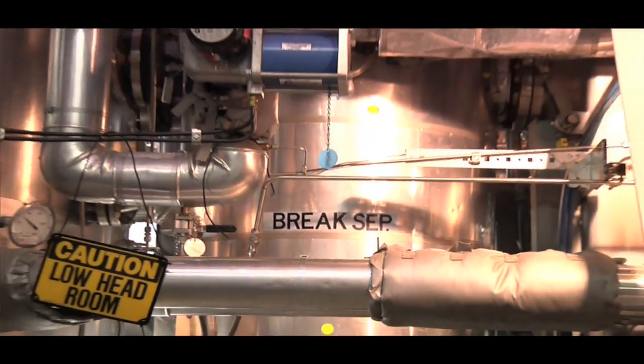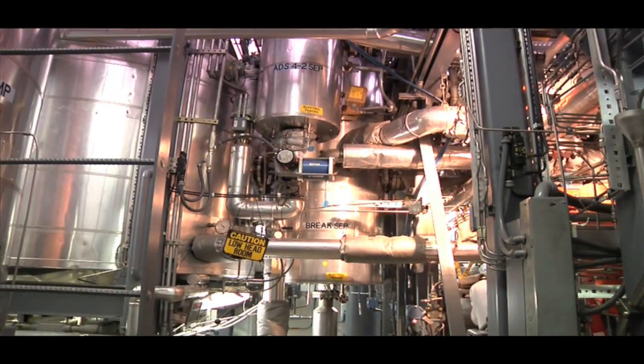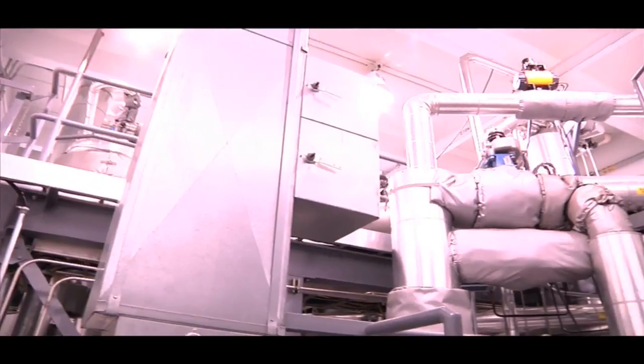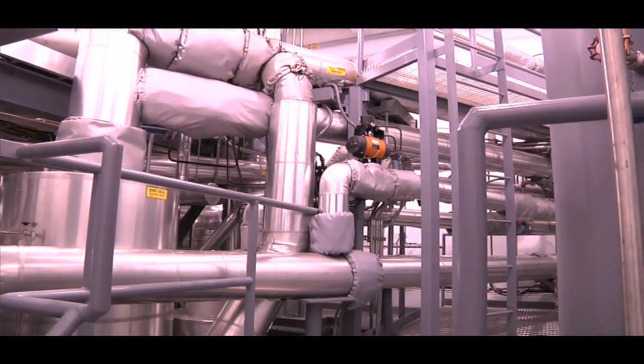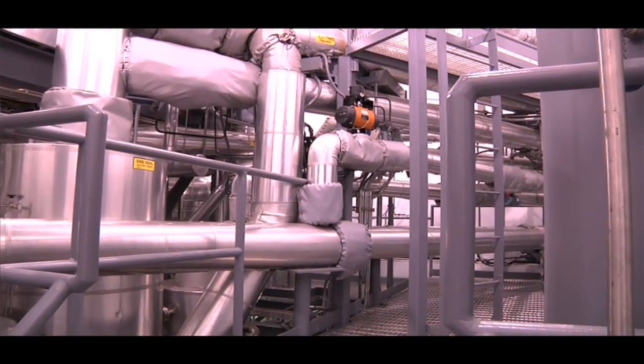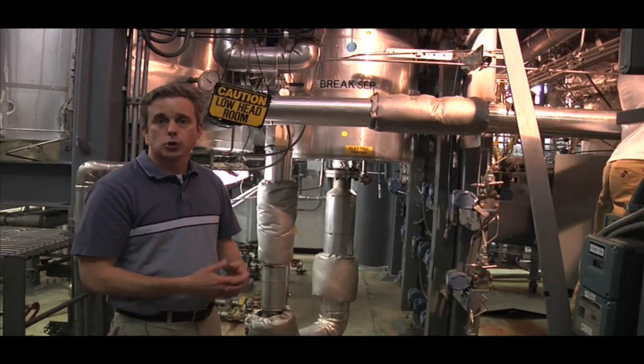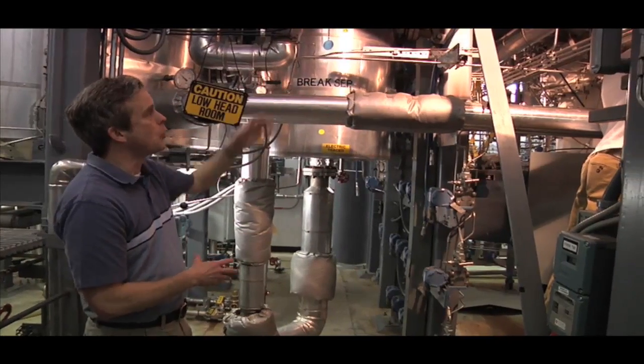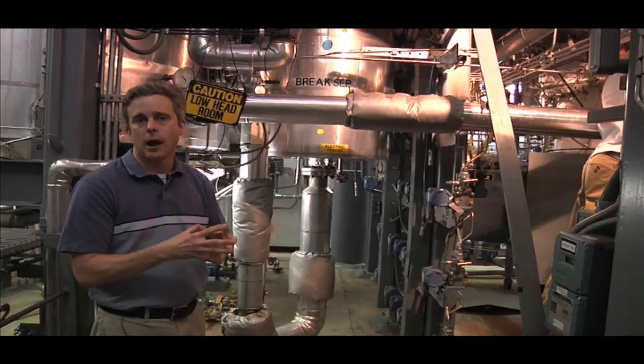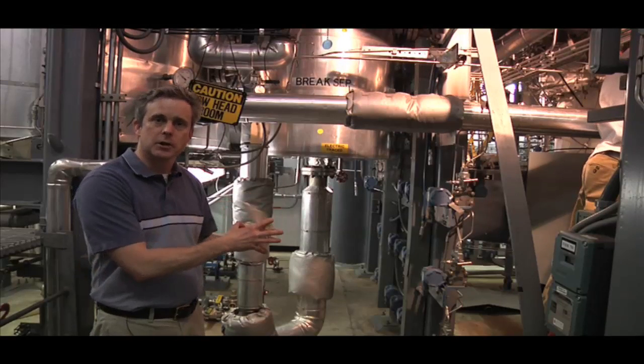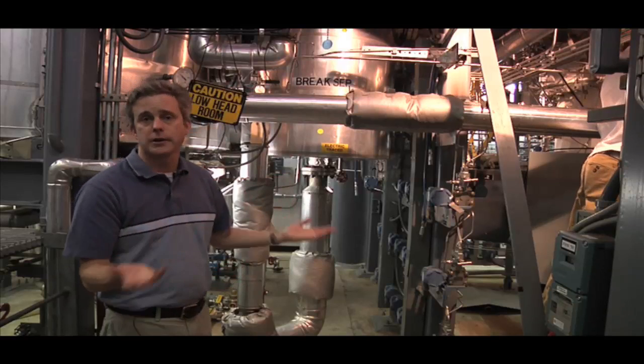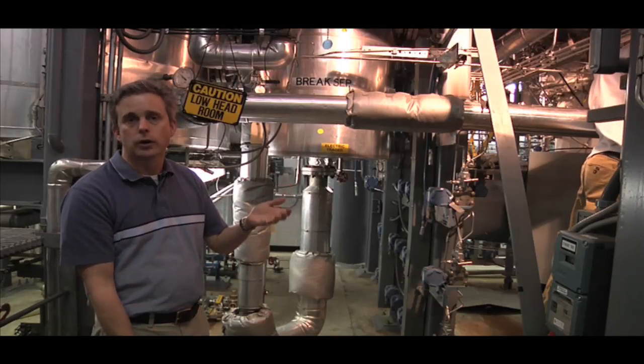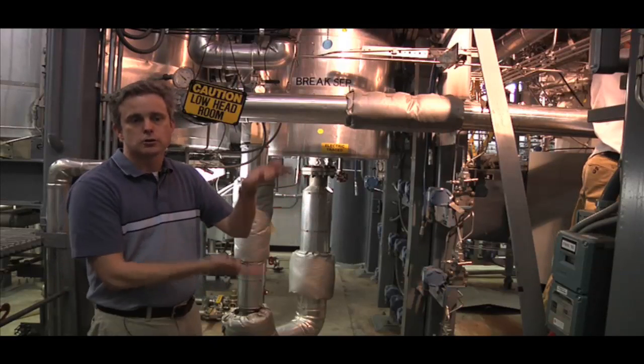One of the things you'll see behind me is what we call a break separator. One of the accidents we try to simulate here at the Advanced Plant Experiment is literally a pipe break. So if you were in a reactor and you had a pipe break, that water, that very high pressure, high temperature water would come out very quickly. It may actually not come out just as water. It may come out as water and steam. So we're able to model that here at the Advanced Plant Experiment by simulating a pipe break. In our case, though, we want to really measure how much of that fluid comes out of the reactor. We want to measure how much steam comes out and how much water comes out. And this machine right behind me is what we call a break separator. It's nothing more than separates that steam-water mixture into the steam component and into the water component. And then we can use the two different components to measure them separately.